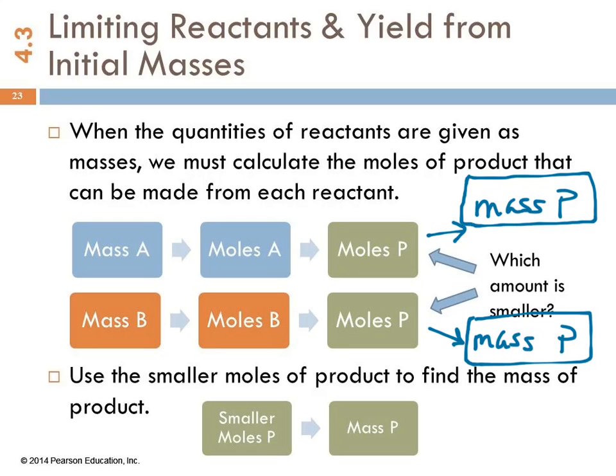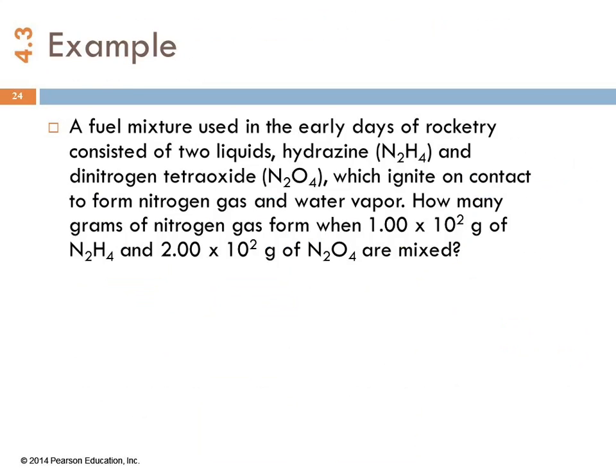And you may have learned a different method of looking at ratios of things, but I find that students tend to get confused by that, and so what I like about this is we're going to keep with that pattern, grams to moles to moles to grams. It's just we're going to do it twice, once for each reactant, and then we're going to look at the amount of product. Whichever is less, that's the amount we can make. If this one is less, then we look back and that came from reactant A, then reactant A is the limiting reactant. So let's do an example of this.